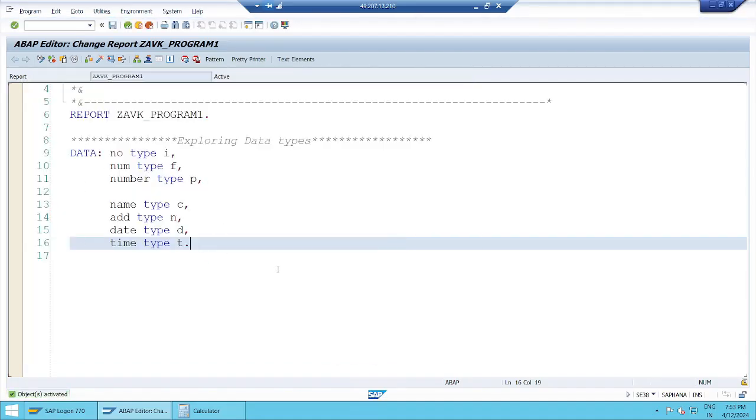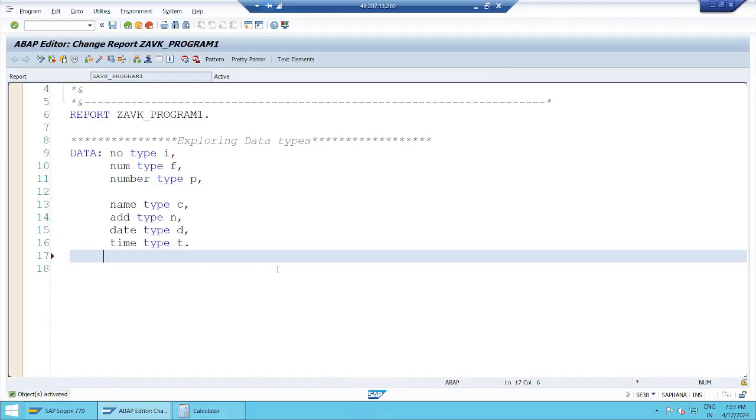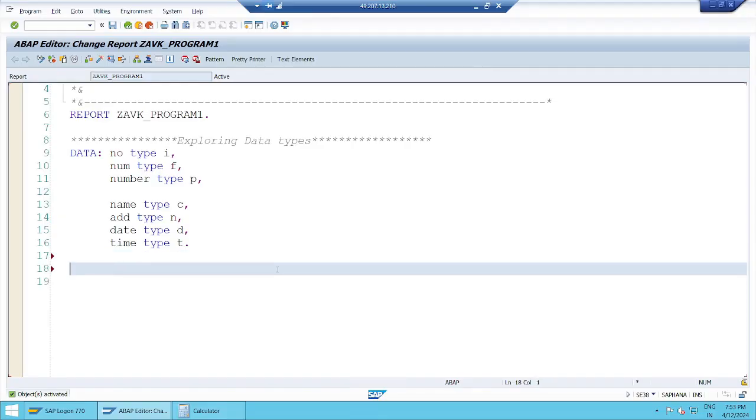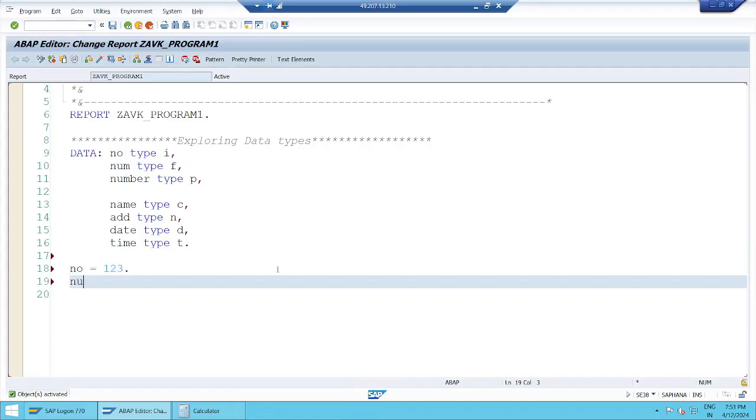Now, you have to assign the value, because always we have to follow the three-step procedure. Assign the value. 12.34. 1234.